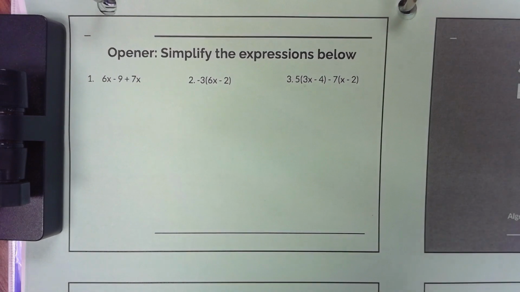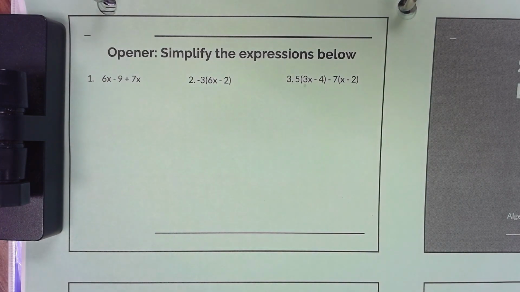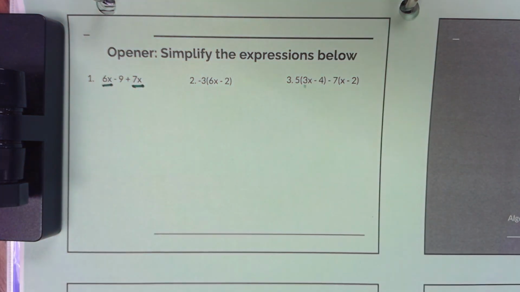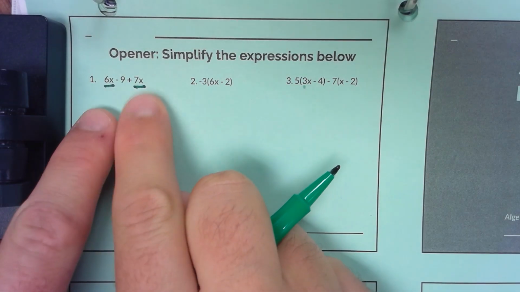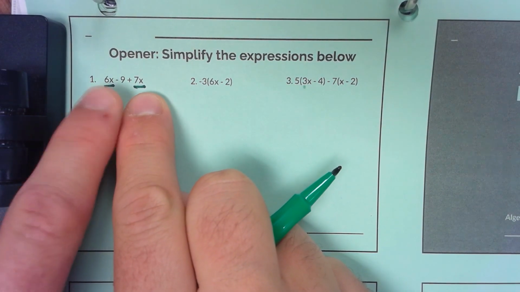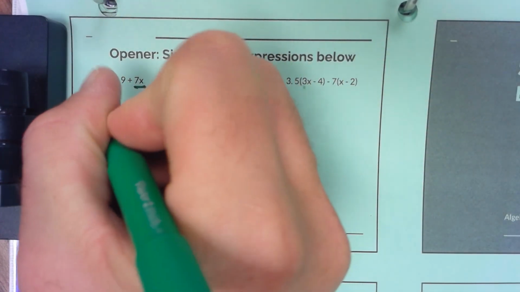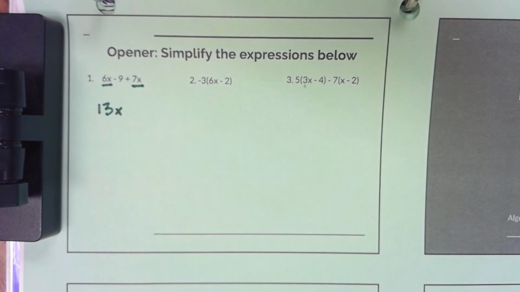Before we start solving, this actually reviews one of our lessons from Unit 1, where we need to simplify the expressions, which is going to review distribution and also combining like terms. So remember, we can combine like terms, or we can combine things that have the same variable and same exponents. So in this case, I can add the x's together. Remember, it's basically I'm adding the numbers in front of them. So this is 6 plus 7, which is 13. So that's 13x, meaning we have 13 times x. Okay, or 13 x's in this equation.